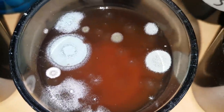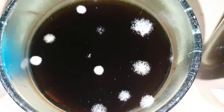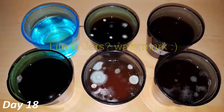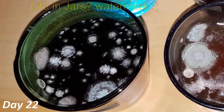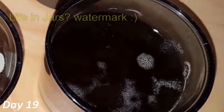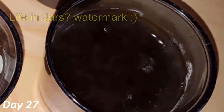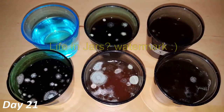And moving on, we can see that the Galangal ginger tea has gone crazy, as well as the herbal tea, with over 20 herbs. The mold in the fake rooibos stayed small and in one spot. The mold in the real rooibos was going a little crazy, and the water was of course crystal clear. In only a few days, the amount of mold culture started to grow very quickly on the English tea. The mold in the herbal tea somehow sunk and started to grow as a slimy substance below the water surface, or tea surface.